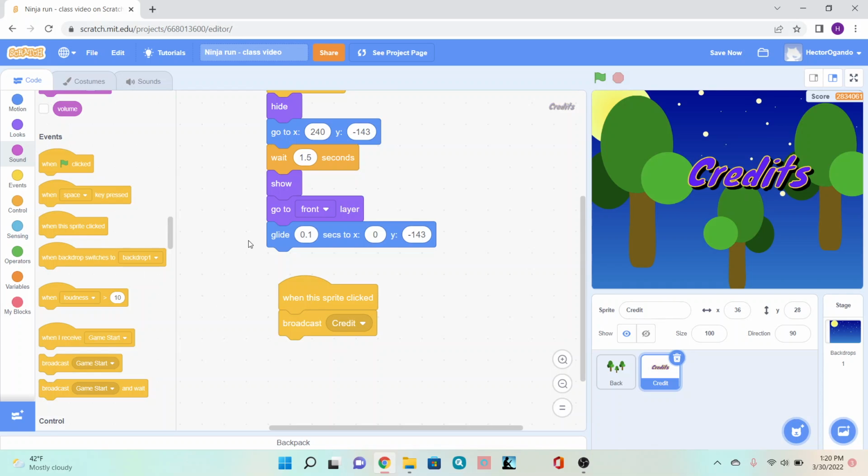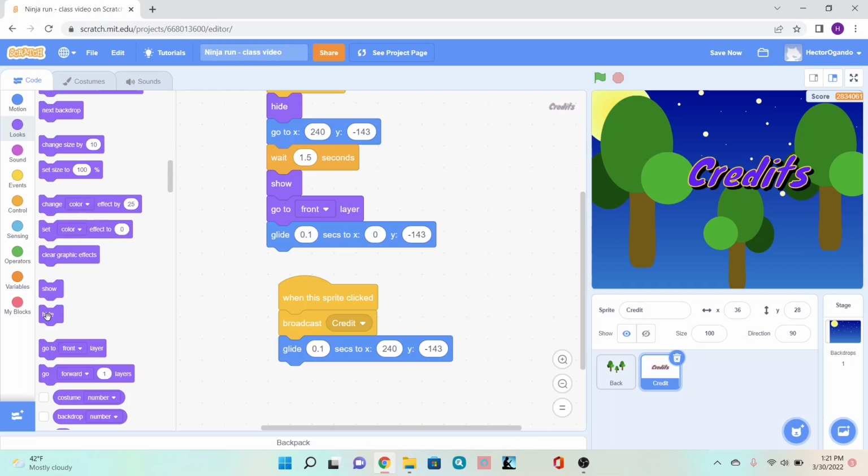Then we're going to add another glide, but since I have one underneath, I'm just going to duplicate it and add it down here. It's still going to be for the same amount, except this time we're changing the 0 to 240 instead. Our Y is going to remain the same, and underneath we're going to go into looks and hide it.